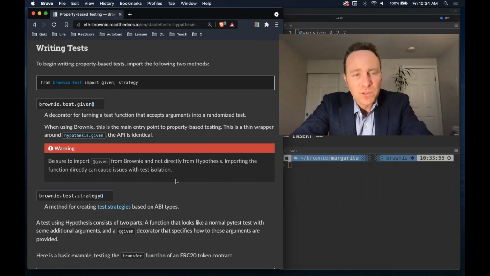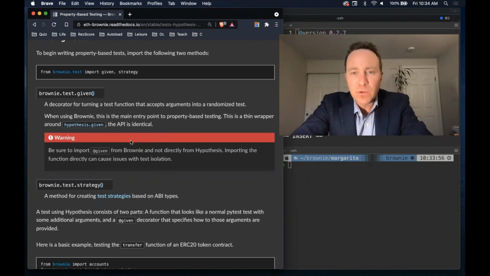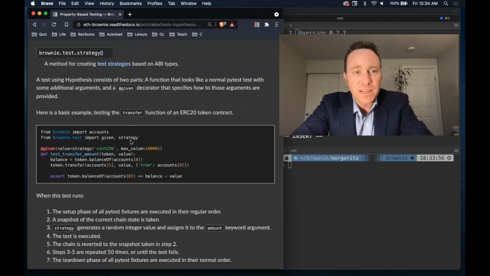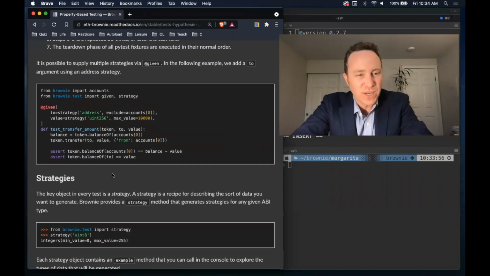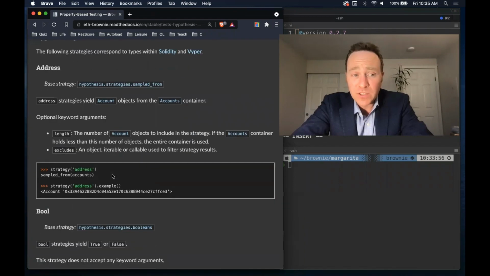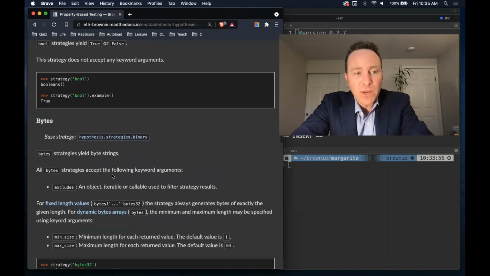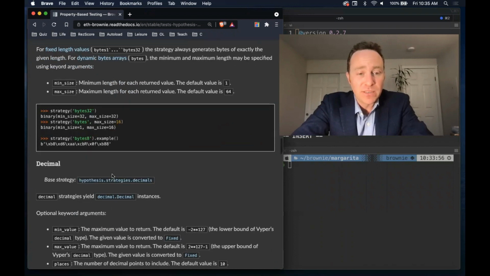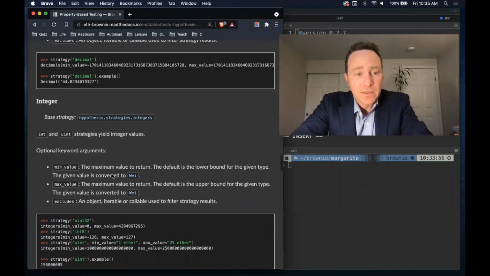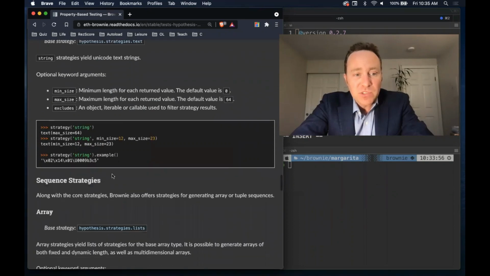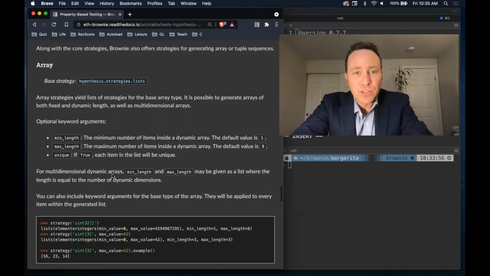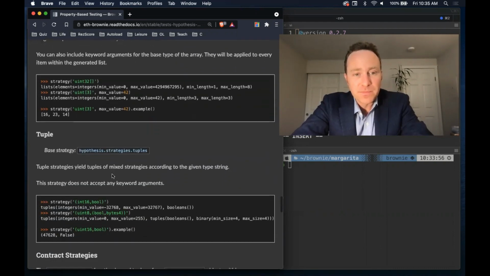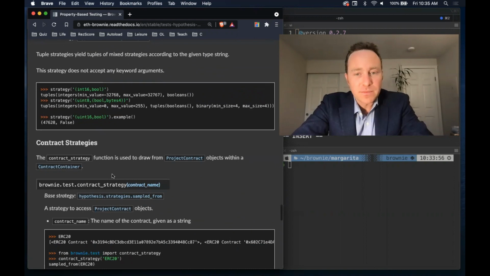And last time when we were doing our integrative tests, we just passed a range to given, which is fine if you're dealing with only Pythonic data types, but oftentimes you need to test components of smart contracts that are based on ABI types. When we're talking about strings, but more commonly addresses, other contracts, there's a wide variety of ABI-based data types that you can test natively within Brownie. I'm scrolling through a few here, and as you see in the documentation, this can even get into generating array and tuple sequences. So you can get quite advanced.